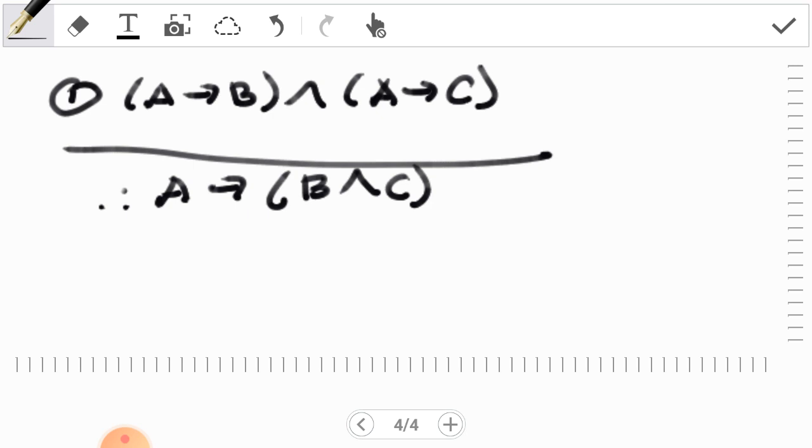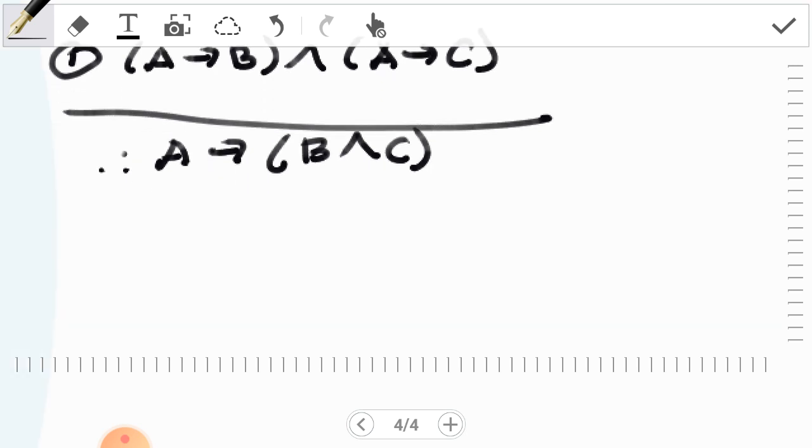We only have one premise and we have our conclusion, but our conclusion is a conditional statement.